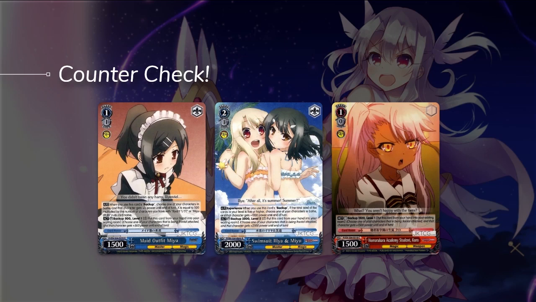Moving on to counters, the 2 on the right you don't need to worry about. One sends you to jail, the other one's a 1500 counter, basic counter, the other one's a 3-5 counter. Those don't matter at all. The only one that you'll ever stand a chance of actually seeing is the Maid Outfit Miyu.